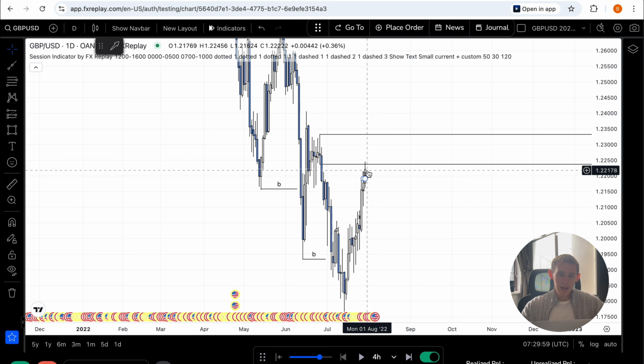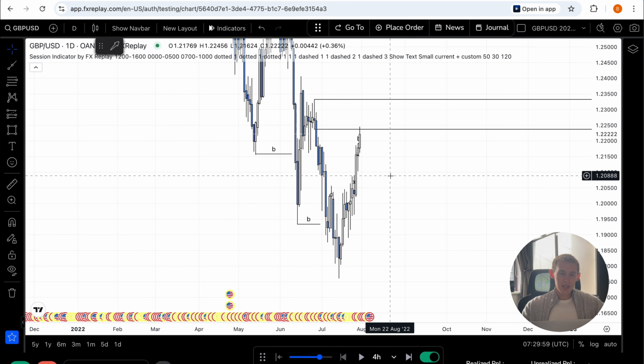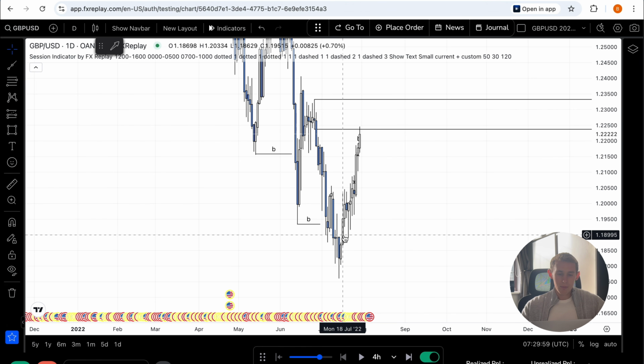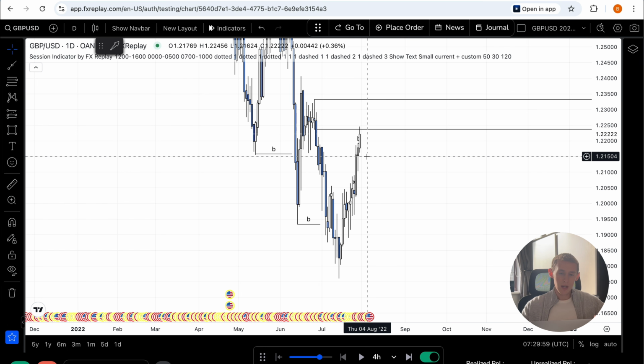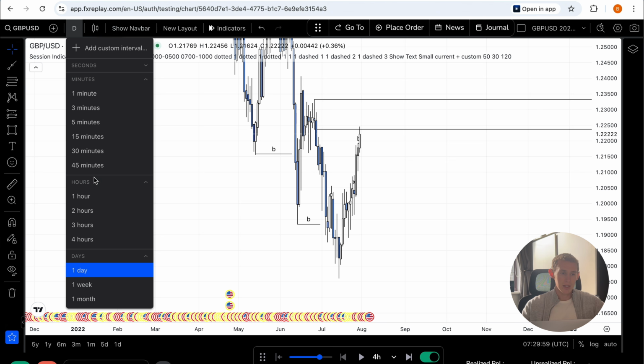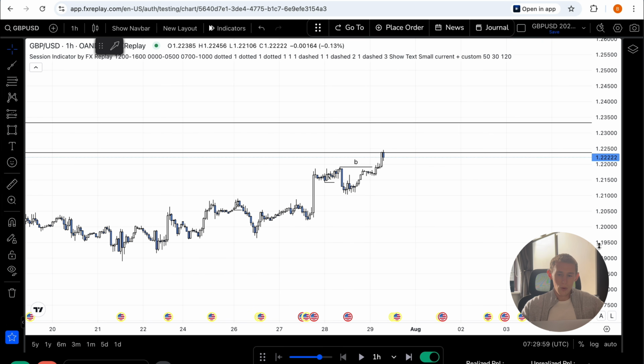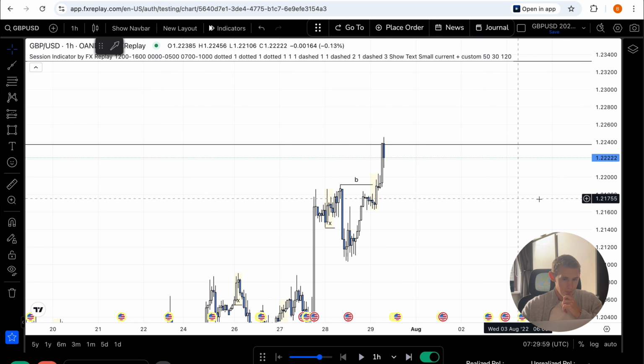Notice as well how coming up into this level, this could be quite interesting, because this is also Friday. One major tip for you guys, which I rarely hear anyone talk about, is this idea of a Friday reversal. Typically, if price has gone in one direction all week long, as it has here, it's been bullish all week, on Fridays you're going to get a reversal, because the logic is that people in the buys are going to close their orders, which is the equivalent to selling. So you have selling pressure coming into the market, vice versa if the week has been bearish.